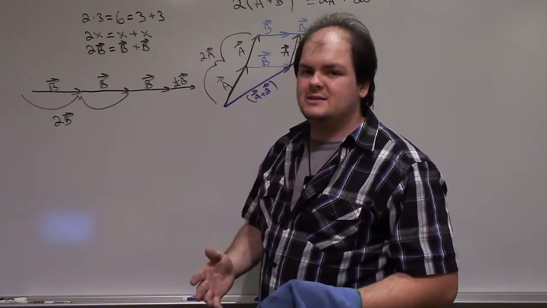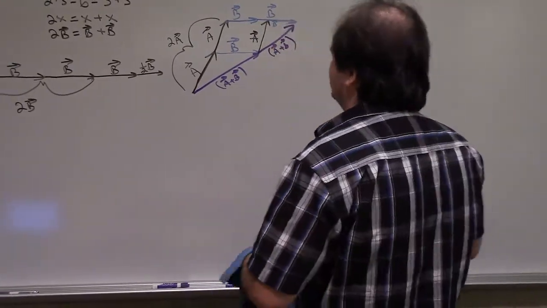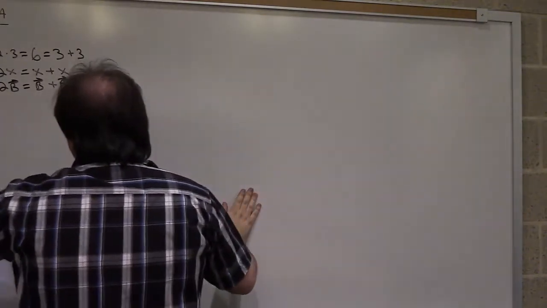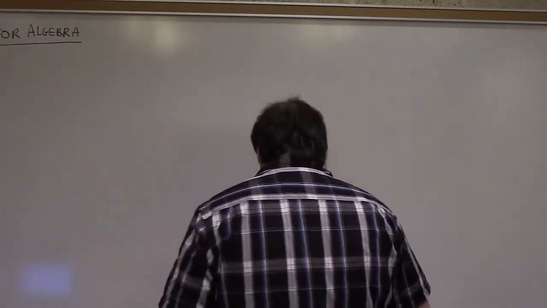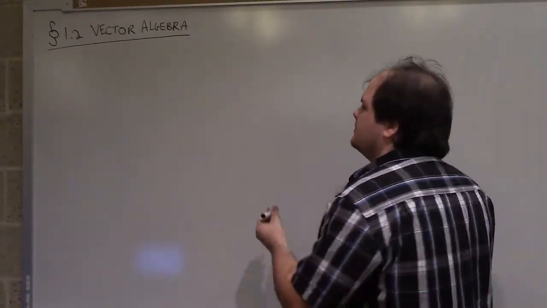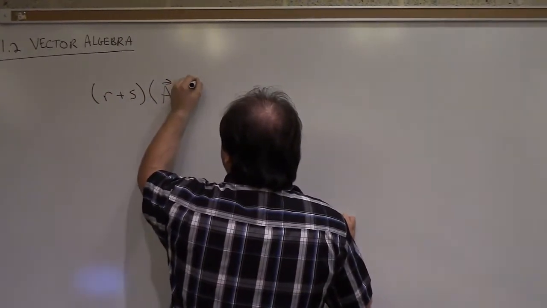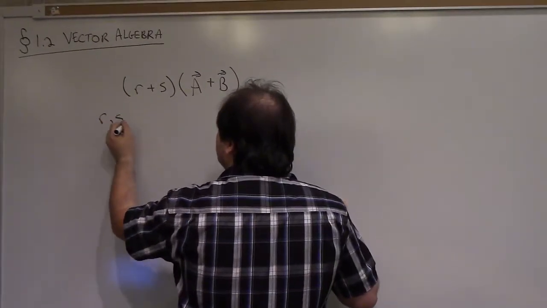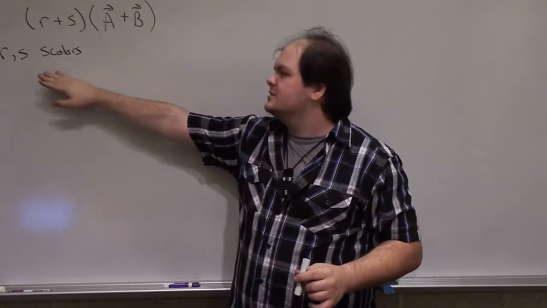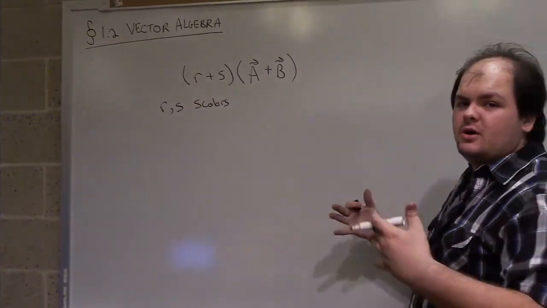But what about in a little bit more of a complex system? How about combining distribution with scalability, with commutativity and all that, and bringing it together into one final property? Which the book likes to point out because it is a very popular topic that you're going to be seeing often in your problems. And that is when you have a sum of two scalars multiplying a sum of two vectors. This looks like (r plus s)(a hat plus b hat). r and s are just scalars. However, since we're dealing with algebra, we're not going to say that r and s are defined. We're just going to call them variables. We don't know their value. And a and b are just two arbitrary vectors.